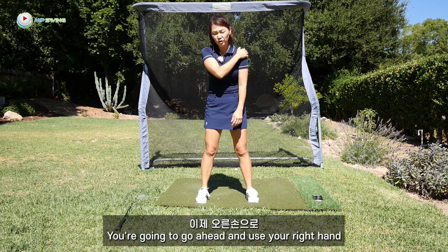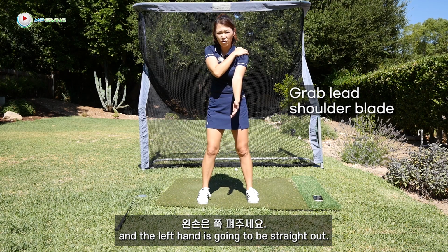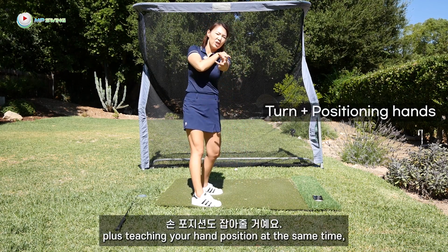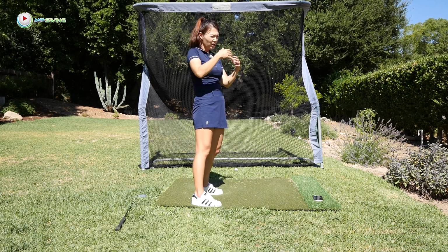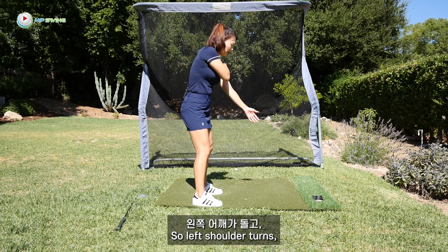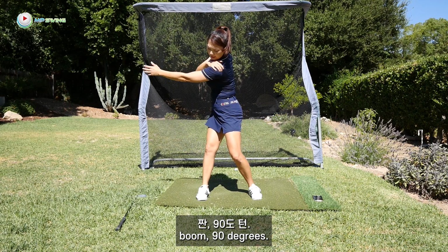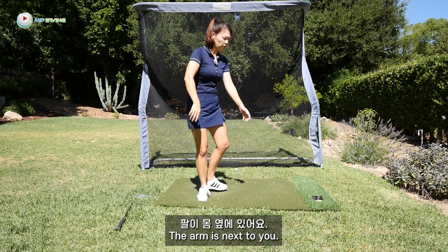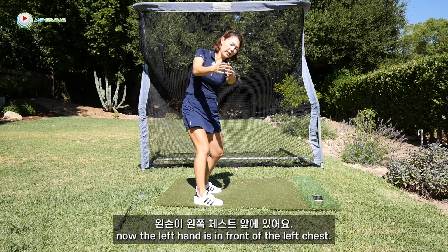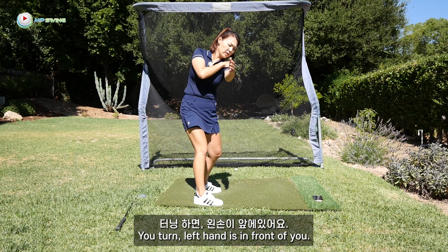You're gonna go ahead and use your right hand to grab your left shoulder blade, and the left hand is going to be straight out. We're getting you to turn 90 degrees plus teaching your hand position at the same time, just to try and AIMEEFY it, make it simple, fun, and effective, right? So left shoulder turns. Boom, 90 degrees. The arm is next to you. So when you turn using the shoulder blade, now the left hand is in front of the left chest. That's what I want, okay? You turn, left hand is in front of you.